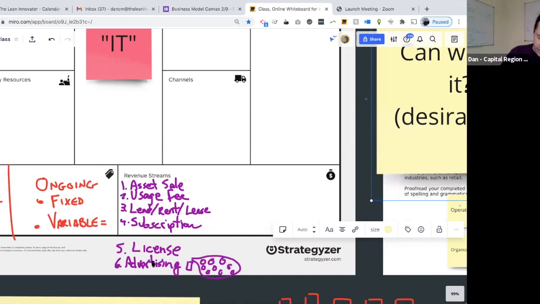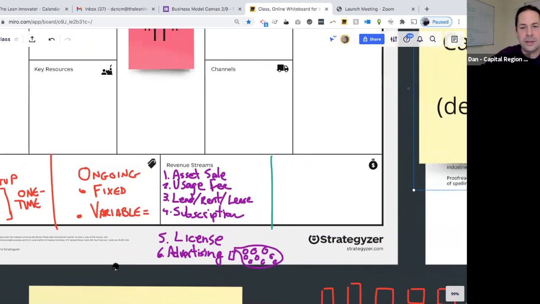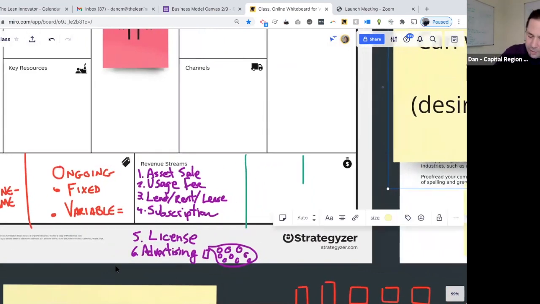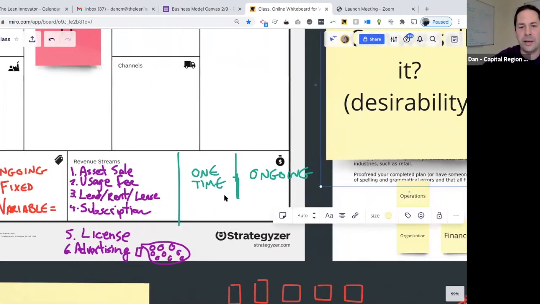Okay, so if those are the 6 types of revenues that we can get, how do we break down revenues? Well, we do it the same way that we do the costs. We have startup revenues or one-time revenues, and then we also have ongoing revenues. One-time revenues are basically, for the internet business, we're going to put in infrastructure for the client, and then they have to pay for that. And then the ongoing revenue was the internet subscription, month over month and all that other kind of stuff.